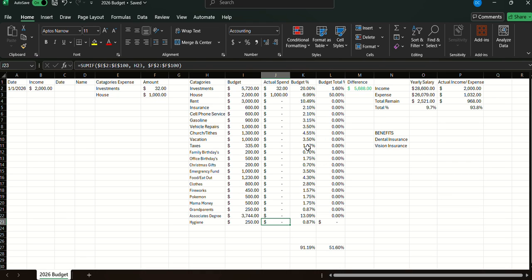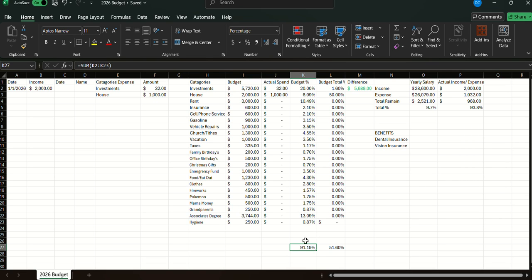So this is the percentage of the budget that I have on my estimated income, and then here's the percentage of that total, and this is the total amount of everything that is budgeted and what that is compared to my income. So I'm actually not at 100% of my budget. The aim when you create this is to actually have below 100%, because that means you've spent less than your entire budget for your estimated income.